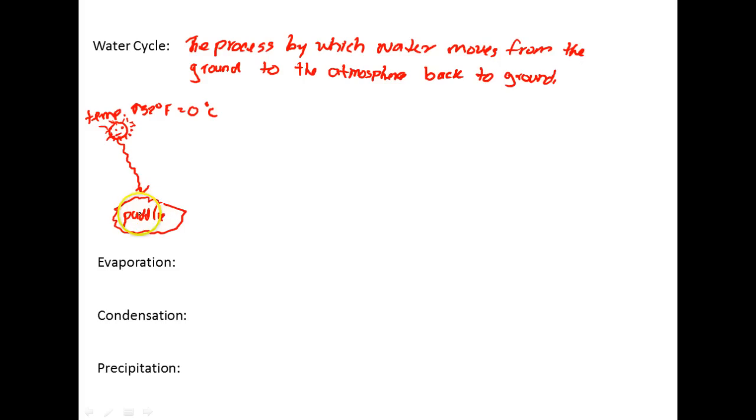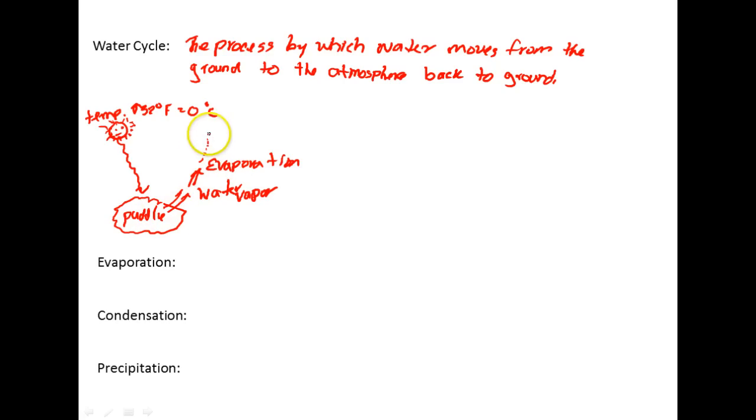It works at the surface level, and as they become more and more excited, they are going to start to transform states. They're going to actually pop off at the surface level, and they're going to start to evaporate, changing from a liquid to a gas. And we call the gas water vapor. But that process of it moving from the liquid state and up into our atmosphere is known as evaporation. And so evaporation is basically the water changing from a liquid to a gas.